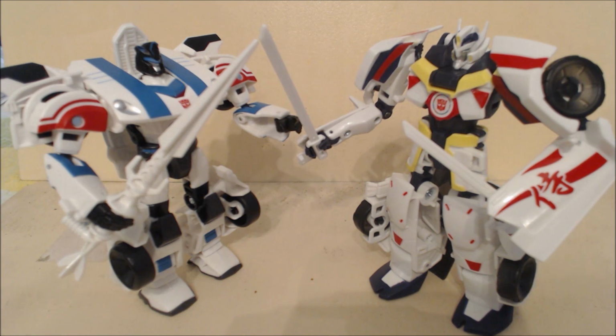If you're a parent looking for something a little special for your kids, if they already have these figures and they're familiar with how to transform them, go ahead and pick them up. The instructions are picture instructions, but there is a little bit of text that you might need to help them out with. I think this would make a great set because, let's be honest, I don't see Hasbro releasing either figure in these versions in the Robots in Disguise line, just because it wouldn't match the price point. Although, who knows, we might see a repaint, at least from Takara, of the Deployer Drift done in these colors with a new head down the line.